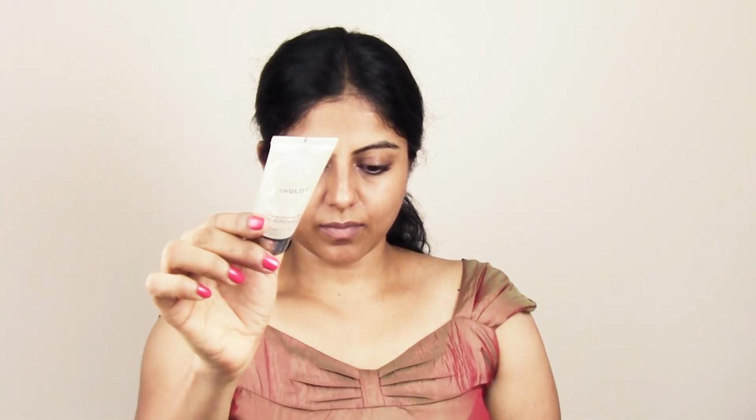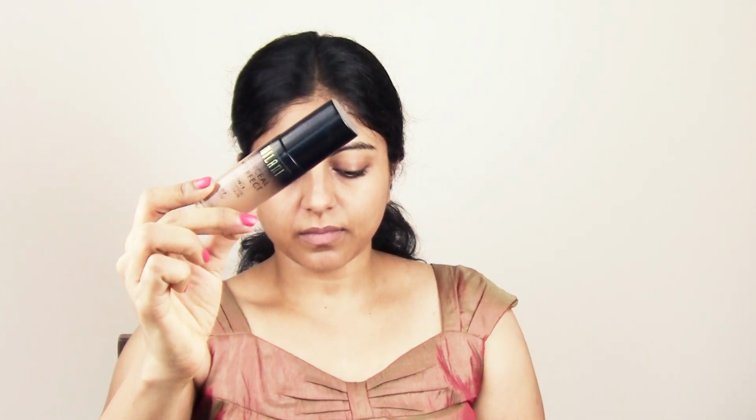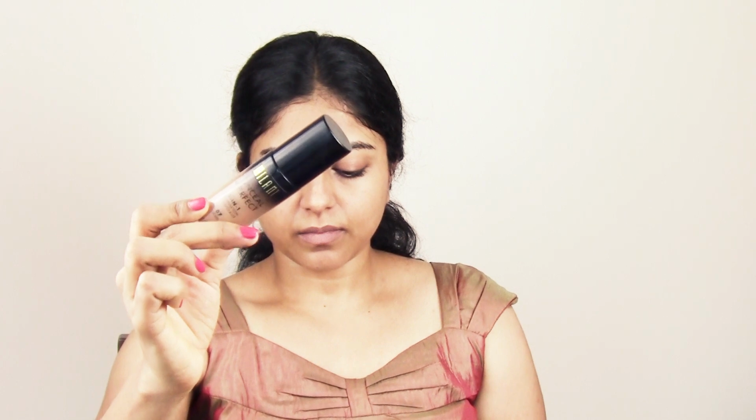So first I'm using this matte, semi-matte primer from Inglot and I'm going to focus mainly on my T-zone, that is where it gets oily mostly. So I'm going to apply the primer all over my face with a focus on the T-zone.